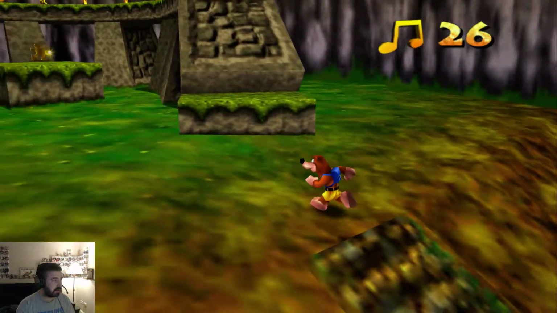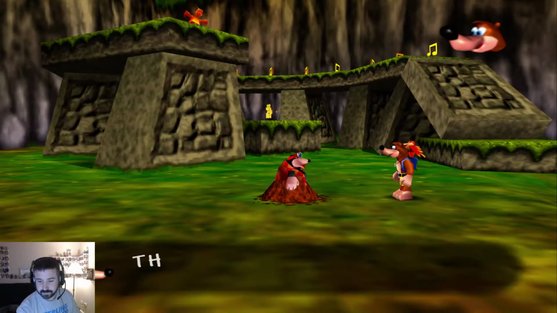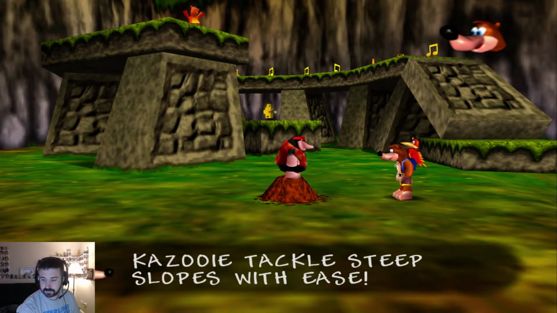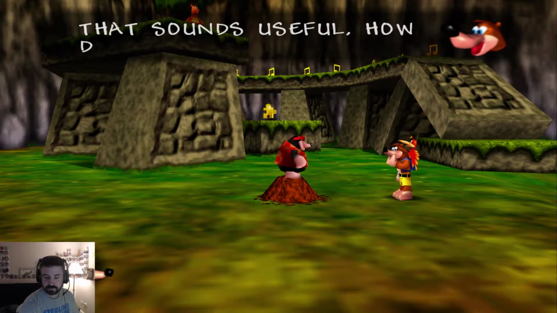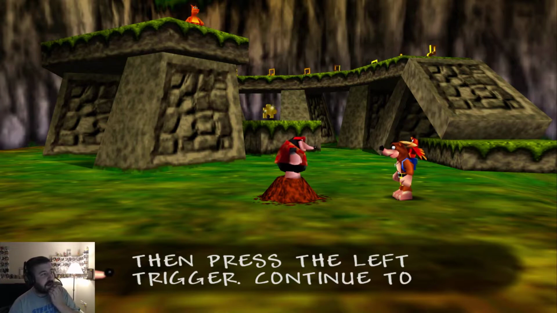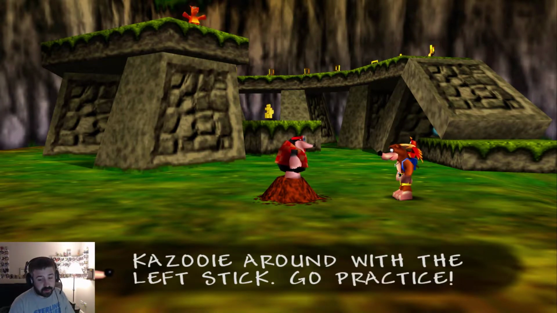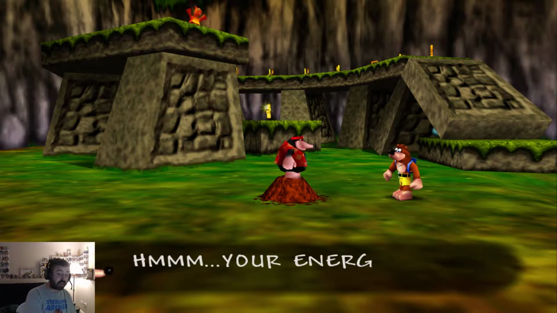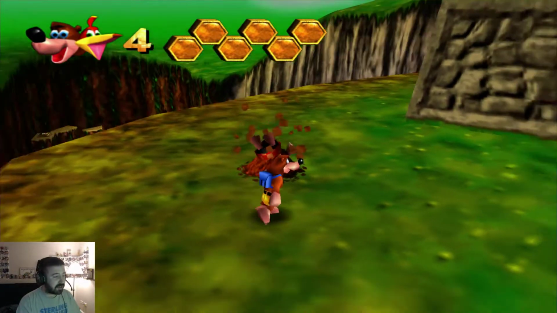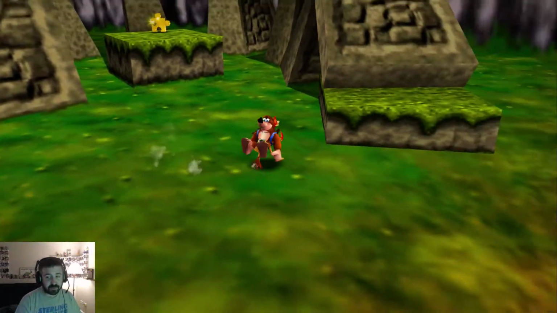Up here. And here's the Talon Trot right now. Clearly got an orange Jinjo up on the top hanging out there. Jiggy easily grabbed right in the middle. Got a Mumbo token hiding behind the runes, which we're going to grab too. And this move is going to make us move a lot faster. So now Kazooie can actually run on her feet, makes her move a lot faster.